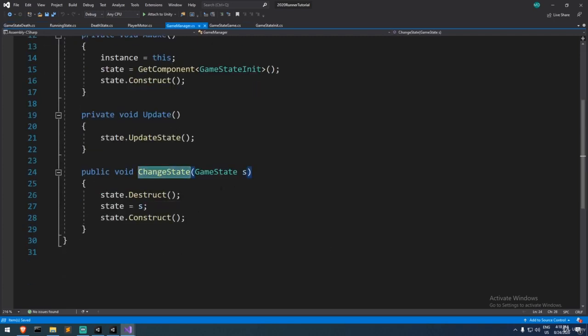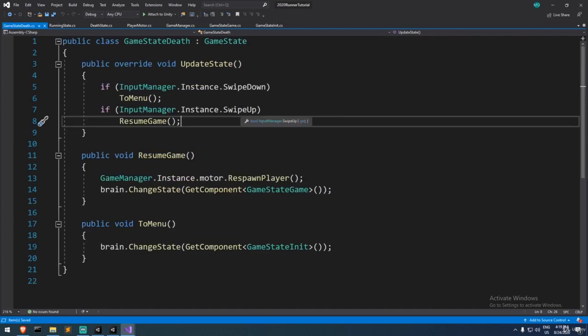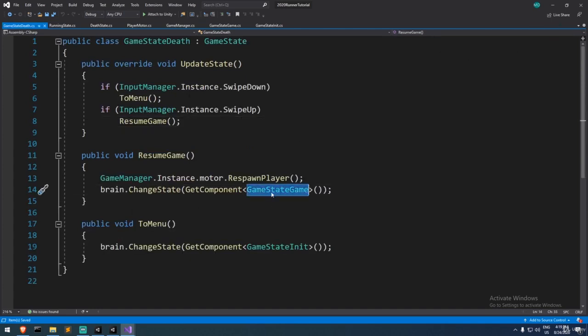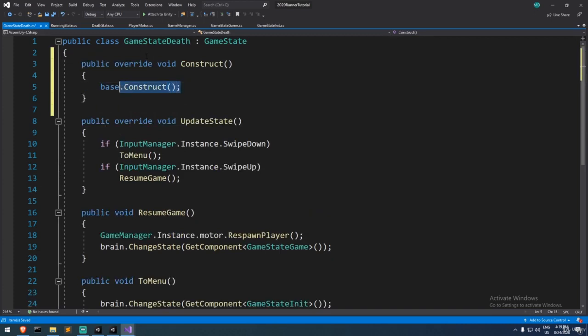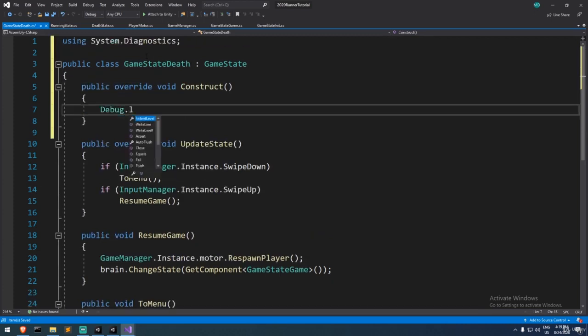Let me check. I have a feeling that I know what's happening. It feels like I'm going back inside of the game state game, and then I get stuck in a loop because the player keeps hitting the same object. It puts me back in the game state def loop all the time. So if I take this guess, it means that if I override the construct, I should get spam by the construct, and that is not a good thing. So I'll just say def construct.